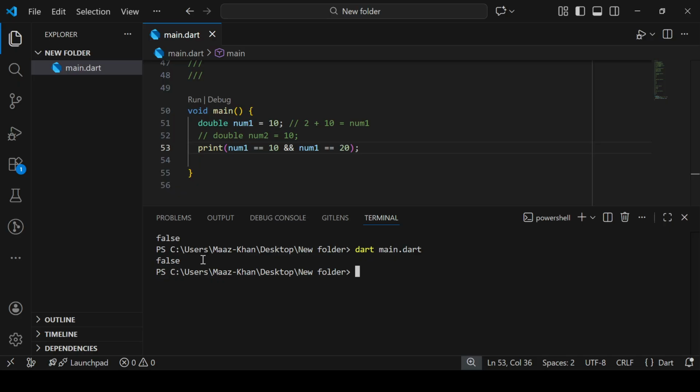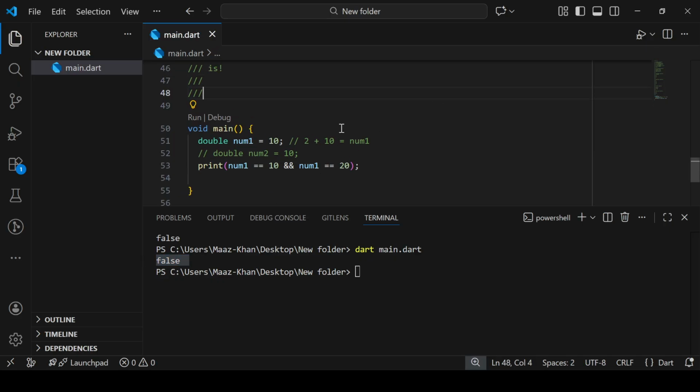So here you can see false because I'm just saying that num1 is equal to 10, and also I tell the computer that num1 is equal to 20. So here are the two conditions.